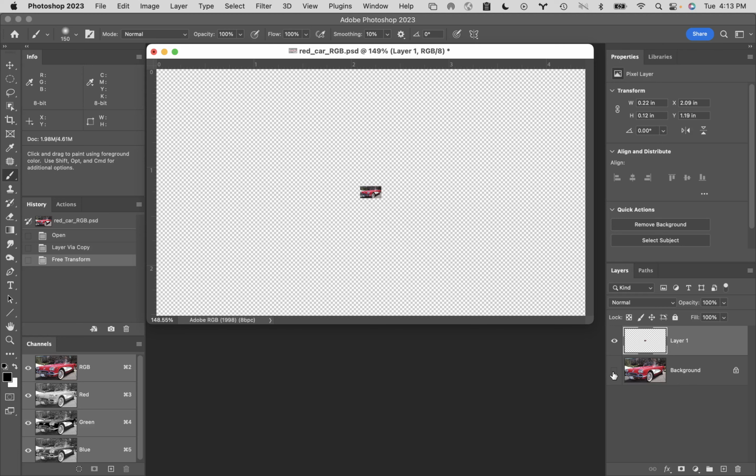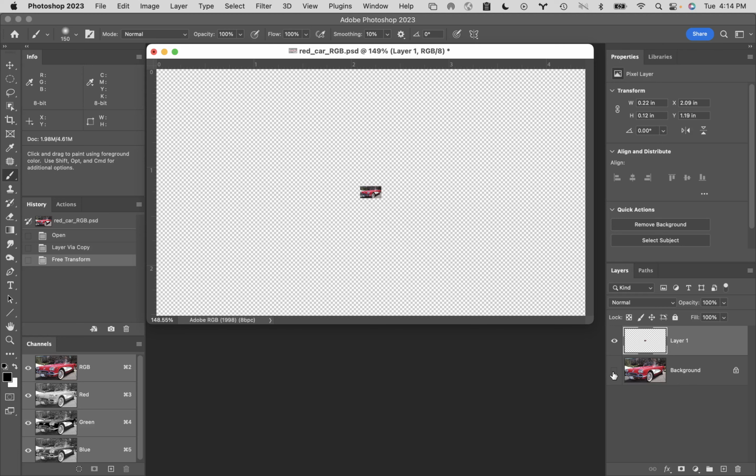Good. Click on the link between width and height. That chain link. Perfect. Hover over the H. Grab the scrubby slider and drag down. Click and drag down until you get to, don't go negative. To 5%. Yep. And if you can't quite get to 5%, you can just type it in. Okay. So we've transformed this thing down.